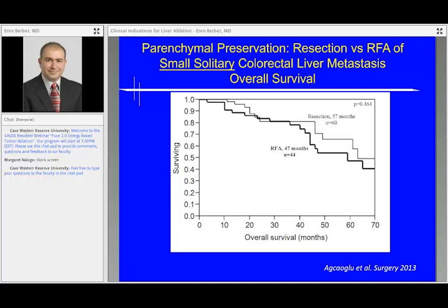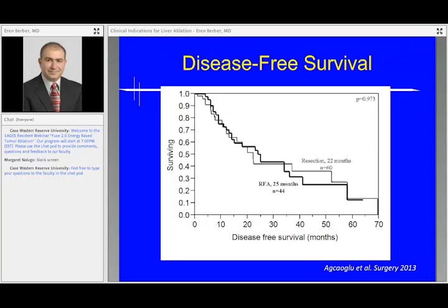And looking at the results, obviously, there's really no randomized study comparing the outcome of ablation patients with resection patients. But in our retrospective analysis, when we looked at the patients with small solitary colorectal metastasis, less than 3 centimeters, even with RFA, the local tumor control rate was pretty high. It was about 82%. And in these patients, when we compared their outcomes with the patients undergoing resection for, again, solitary small colorectal metastasis, we did not really see a difference in their overall or disease-free survival. Again, these results are not a result of randomized studies, but I guess it makes sense.